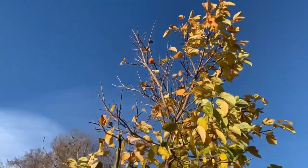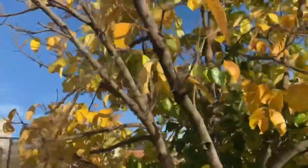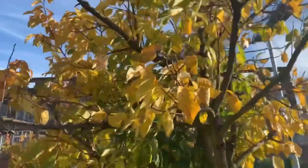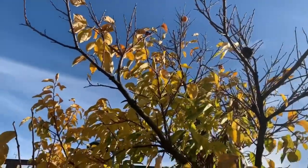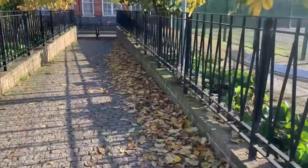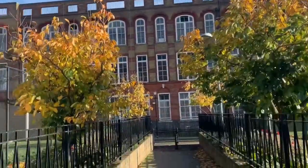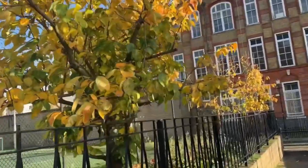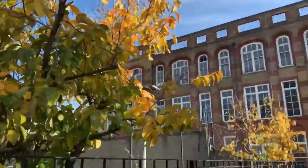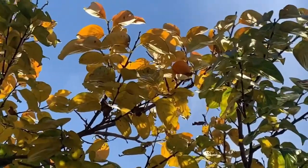This is London, England - this is the south of London. I could actually take some cuttings from this tree; I'm not too sure what variety these persimmons are. The fruit up there is pretty large, quite large fruit. The leaves have fallen off the tree - I just wish the fruit was a little bit lower so I could take some. So yeah, we've got six trees here - six persimmon trees, really cool. In previous years when I visited this area around this time of year you'd get lots and lots of fruit.